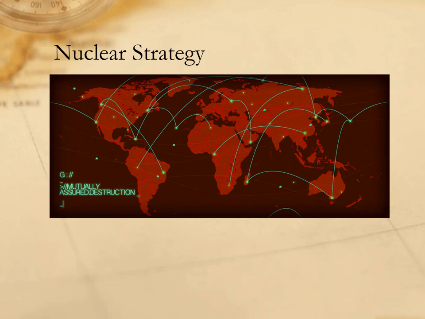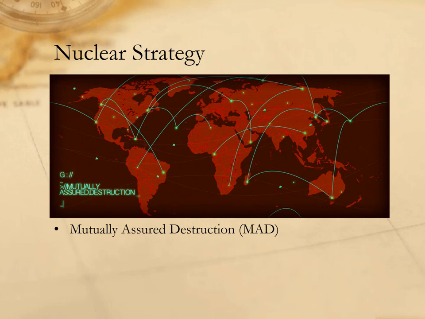The countervalue strategy was rooted in a doctrine referred to as Mutually Assured Destruction, or MAD. MAD emerged at the end of the Kennedy administration. It held that American nuclear forces should be sufficiently large and protected to survive a Soviet first strike and be able to respond — thereby dissuading the Soviets from launching any first strike. The logic also applied in reverse, preventing an American first strike. This standoff was sometimes called deterrence theory, and is often credited with preventing any direct military conflict between the US and the USSR during the Cold War. But MAD depended on a perverse balance of terror: each side must remain vulnerable to the other's ability to destroy it in a second strike.